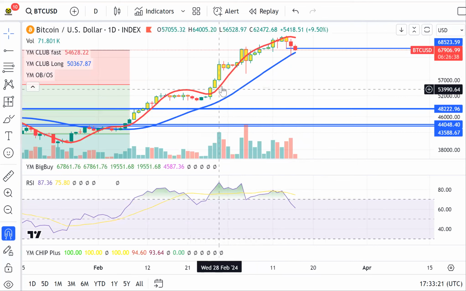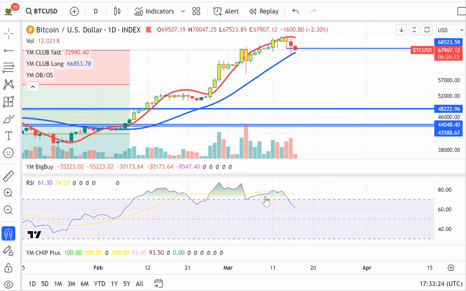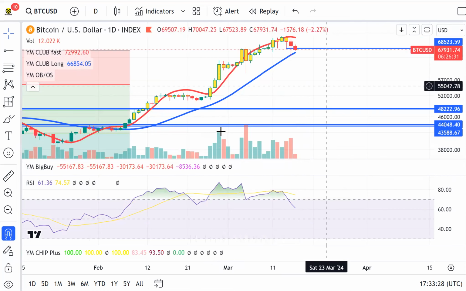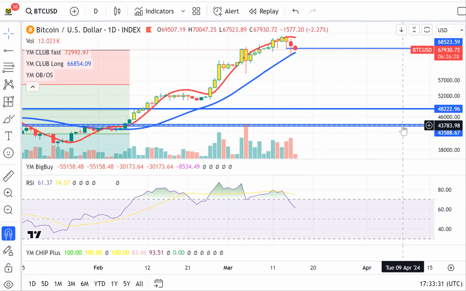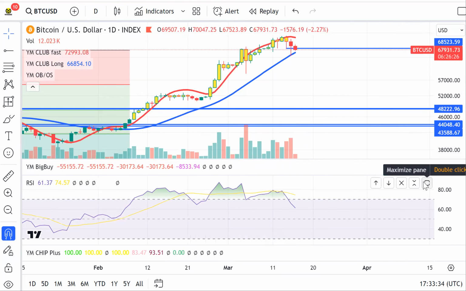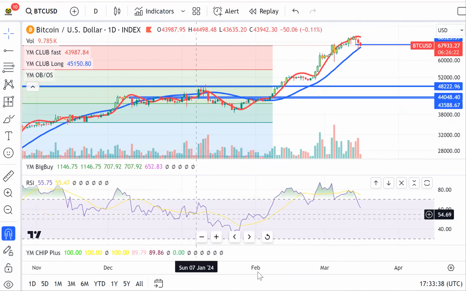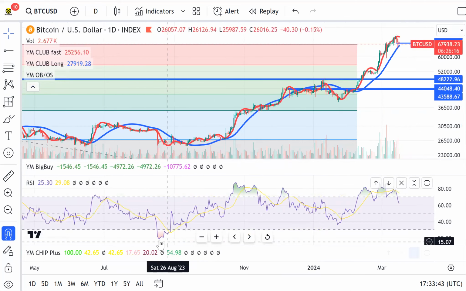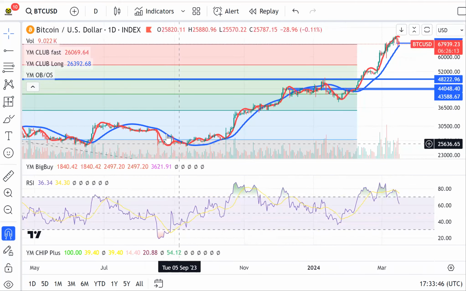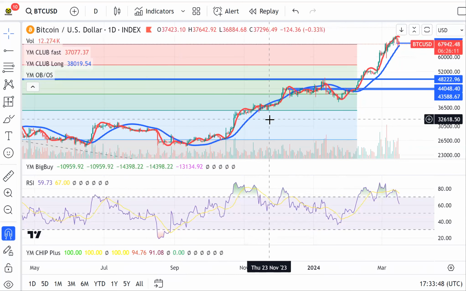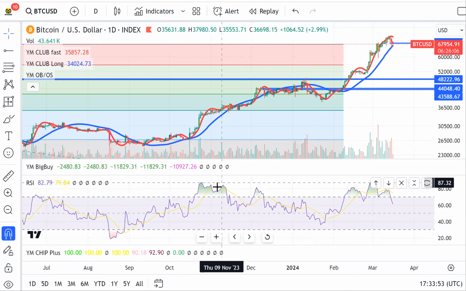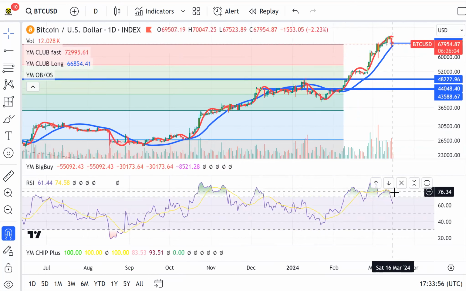Another thing I want you to learn is when it is overbought. Either with RSI or my indicator, you are not supposed to buy the stock. We try to buy low, sell high. How to tell this is low? Either the RSI is under 30, or you have the purple candle, or you use another strategy. We buy when the RSI is under 30, and we sell when the RSI goes above 70.